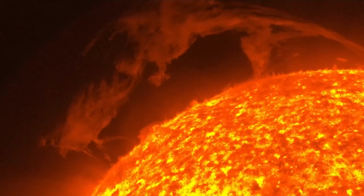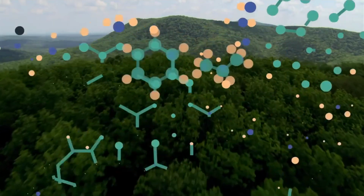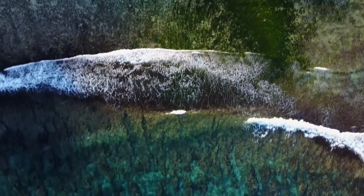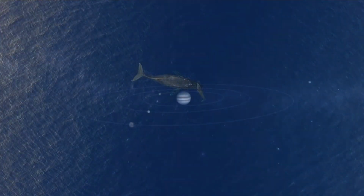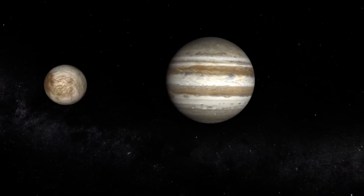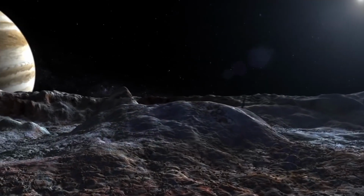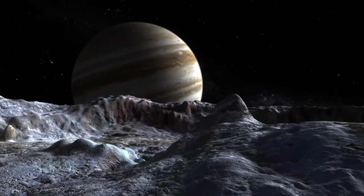Energy is required to drive these chemical reactions, and organic matter is the material from which all life that we know of is made. Life as we know it requires liquid water. Scientists believe that life on Earth started in our oceans. Now, through our exploration of the solar system, we've realized that the moons around the giant planets have the right conditions, that there could be liquid water underneath their surfaces. So that really expands our whole concept of where you could have a habitat, where we might find life.